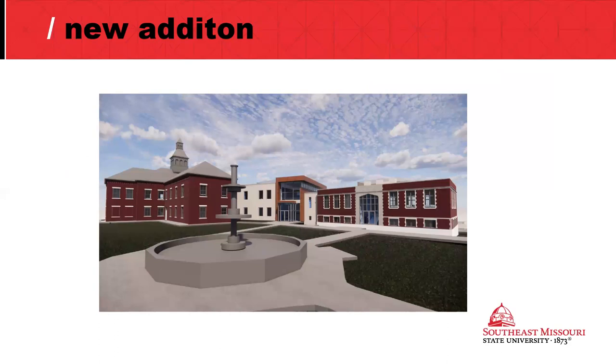Turning our attention to the new addition — this is the building that's connecting the two historic buildings. We want to look at this and say: it's not a question of whether you like postmodern design or something more historical. What we need to do is look at it in terms of what's best preservation practice. Sometimes people will first look at this and their response might be: 'It should be red brick — you've got these two red brick buildings, if you're going to add something it should be in red brick.'